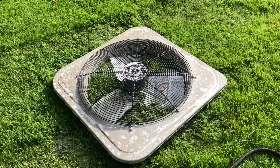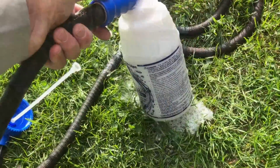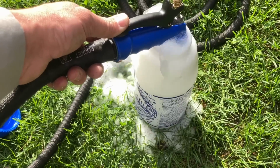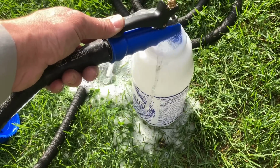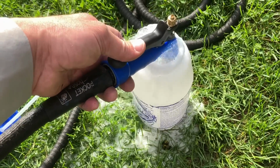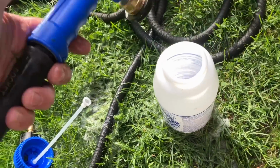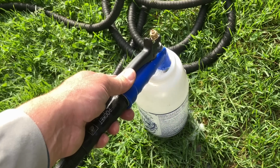then I'm going to take a little soft bristle brush and clean off all the debris on the top of the shroud and the base. And I'm being very mindful of where I'm doing this. I'm paying extra care to make sure that I don't kill any vegetation. This chemical is quite caustic, very acidic. So you want to thoroughly clean the area and dilute the area where you're working at, because you would hate to get a phone call that, hey, you killed my grass, you killed my plants, you killed my bushes, blah, blah, blah. Just be mindful of that.